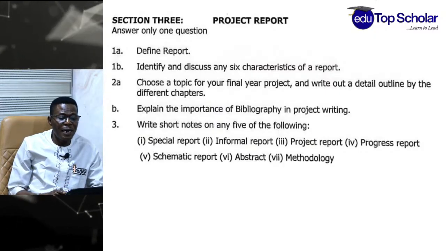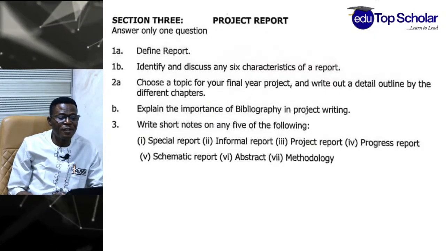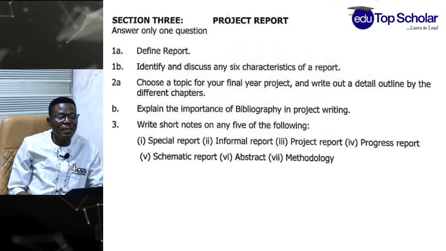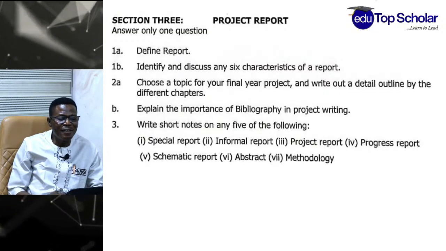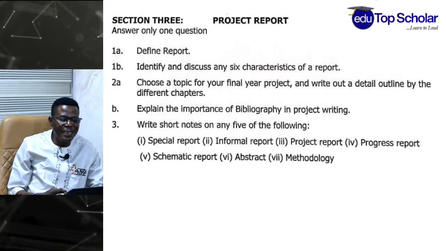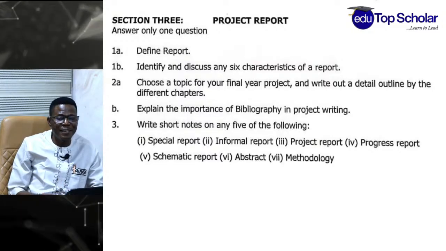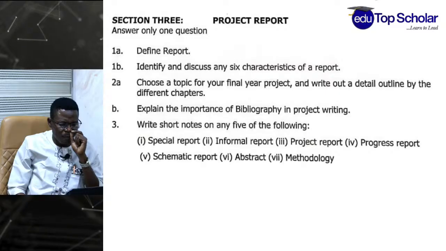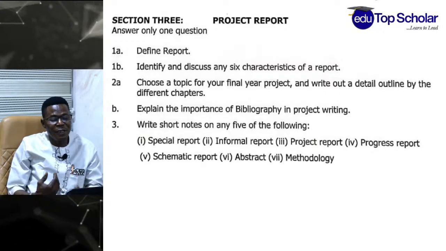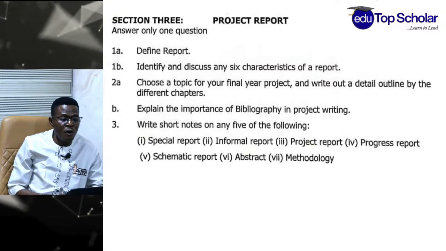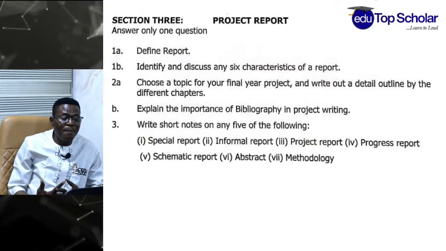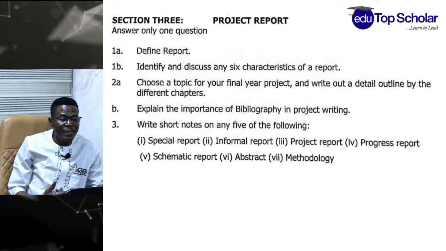So, your data collection must go through a particular method. That's what we call methodology. Now, in methodology, the first thing is research design. Then you go to your sampling strategy. How have you been able to sample your data, the way you collect your data? Is it random sampling or any other way you might have gone about it? So, sampling strategy. Then data collection method.